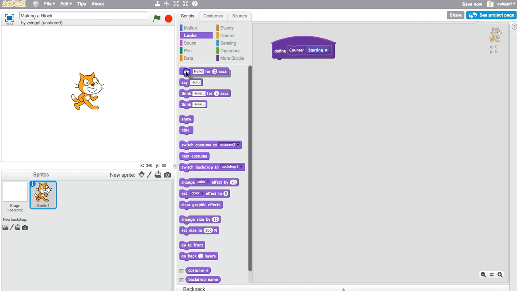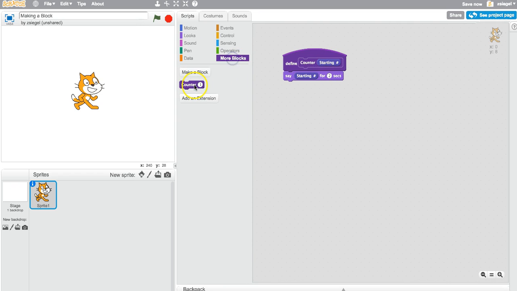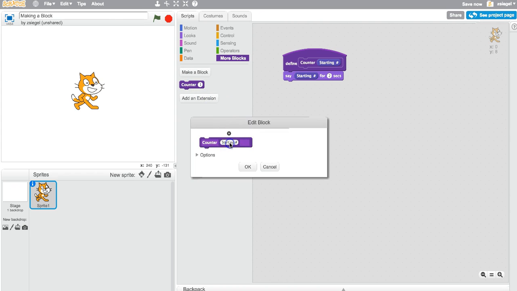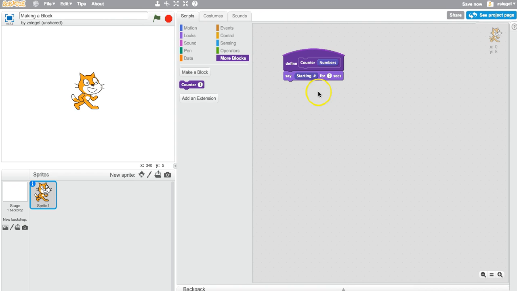I'll explain this after. First, I'm just going to write this out. So it's going to do say starting number. My mistake, starting number was not the best name for this block. A better name probably would have been number. This doesn't make a difference because remember, as I said, the name of the block doesn't make a difference. The name of the parameter doesn't make a difference either.